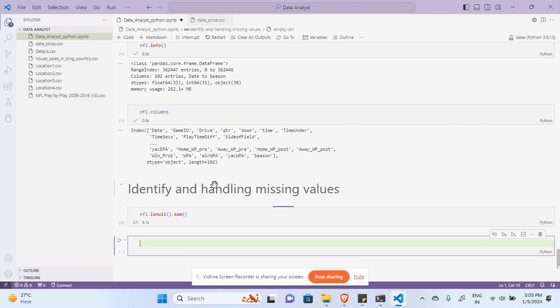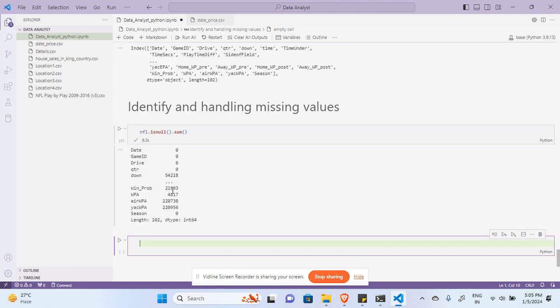Let's see how many null values we have in our dataset. And you can see here, 2,20,956 rows are missing or null. This dataset has around 3 lakh 50,000 rows.